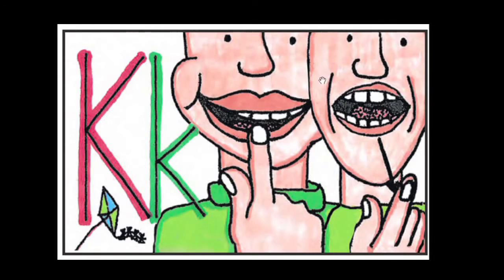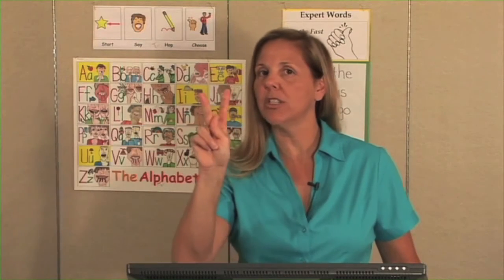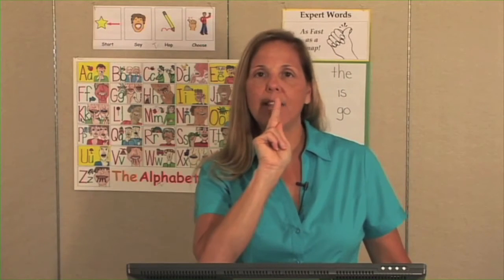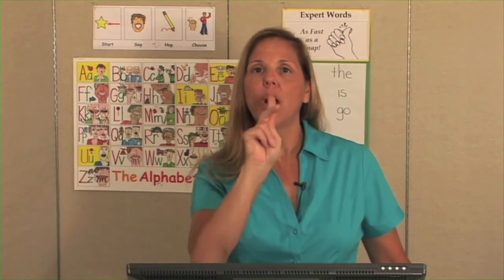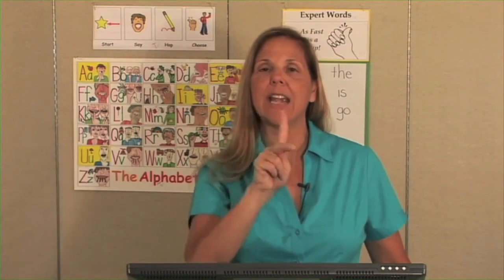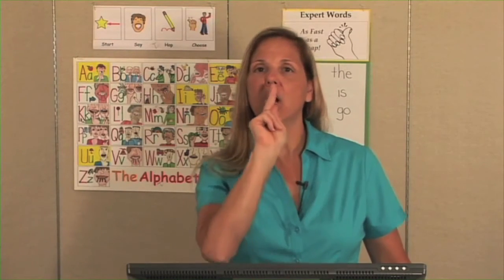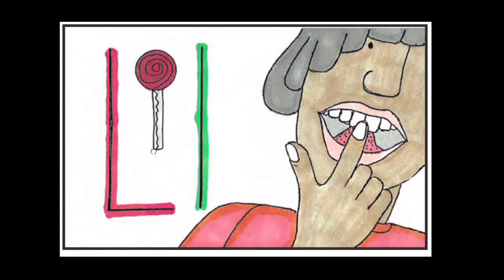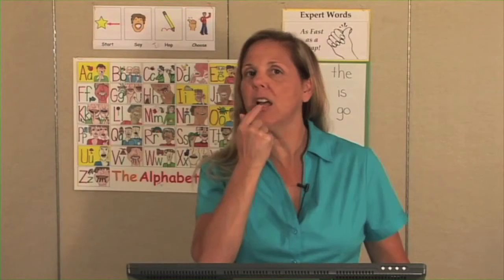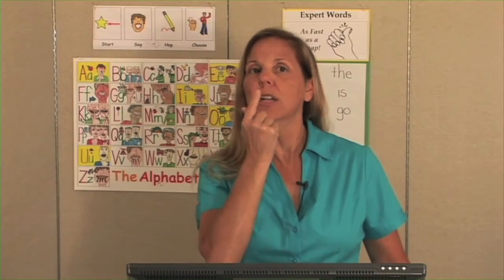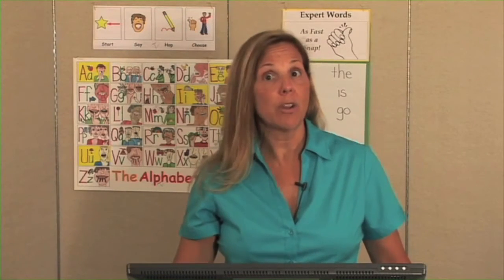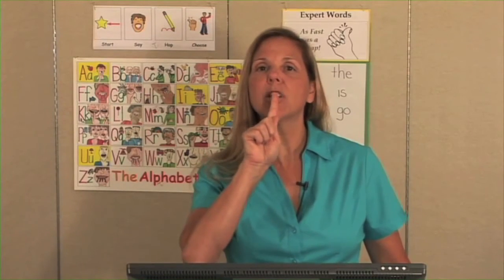Now the letter K, we're going to make a K like you would in sign language, and we're going to have that jump out of the mouth, almost like two legs kicking in the air. So we go like this. K. Ready? Let's do it again. Go. K. L is a sound where your tongue is going behind your upper teeth, the upper front part of your teeth. So let's touch where our tongue is touching.